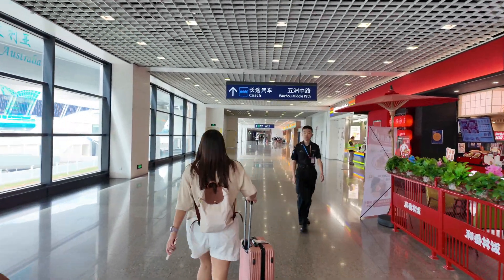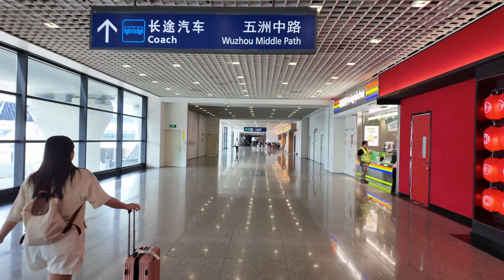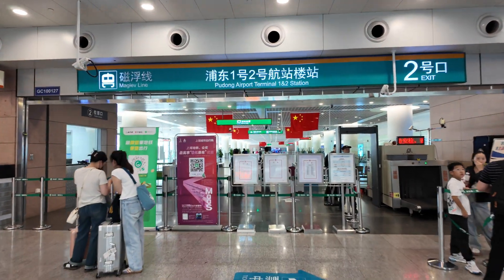This is the way we have to move — straight, and then that's where we are going to get Maglev. This is the entrance from Maglev. We paid 50 RMB. They gave us the card. They say in case you have a flight today they can give you a discount — you pay 40 RMB for one way. If you want two ways, long trip, 80 RMB. But for me, because I just want one way, I paid 50 RMB. They gave me this card, so now I have to wait — this is the waiting area.